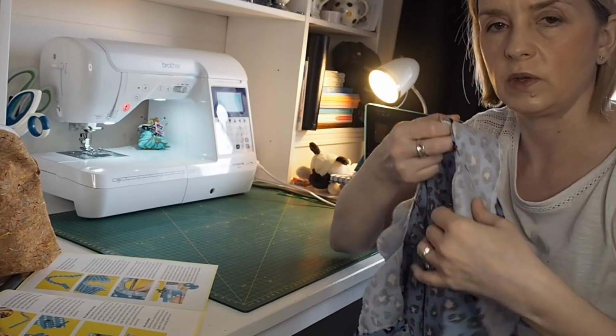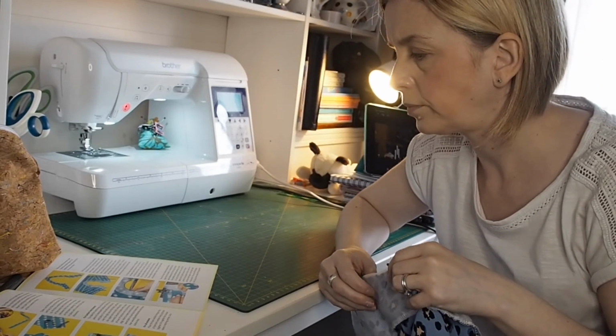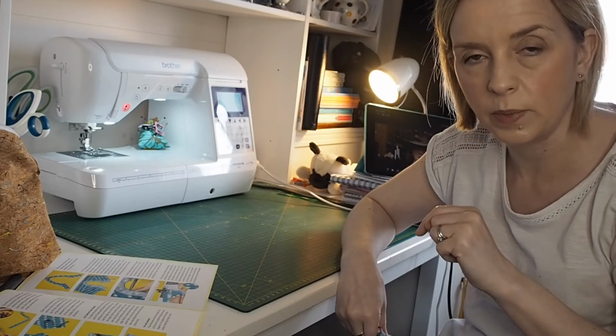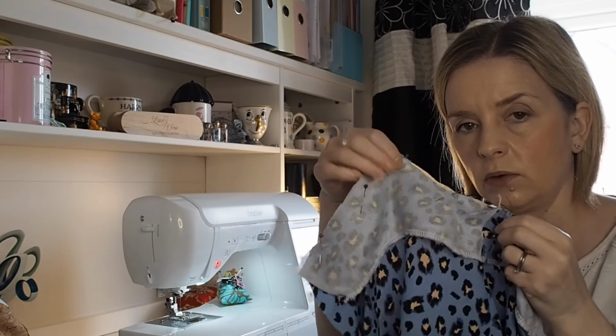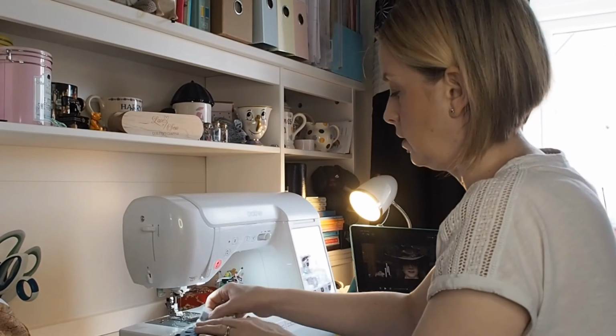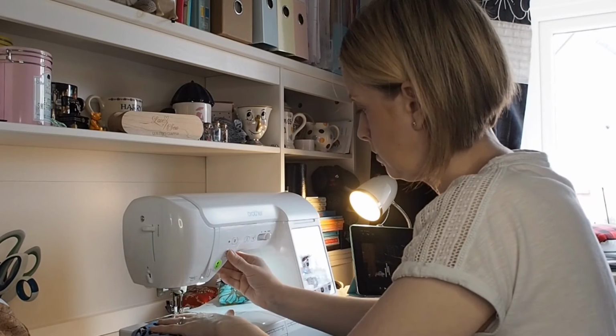So stitch the seam around the neckline. So we are going to do that. I'm going to try and move you back up now. I've got you back, so I'm going to stitch around that whole neckline interfacing, like facing bit that I did. So I'm going to do that bit.